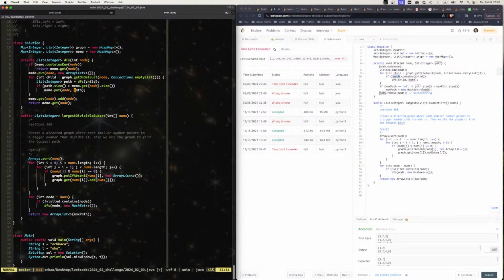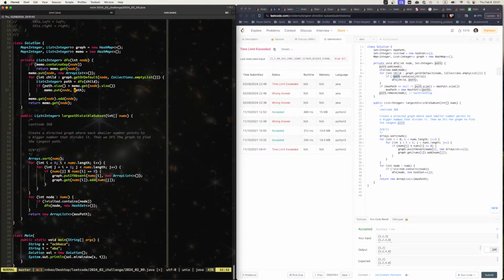Do I need to create a new one? Because I have a new one here, right? And then I will have put, we get a new path, right? We get a new path here. We do get a new path.